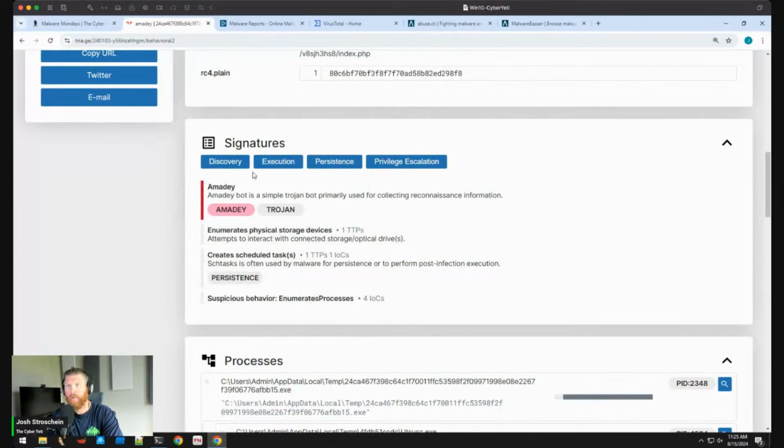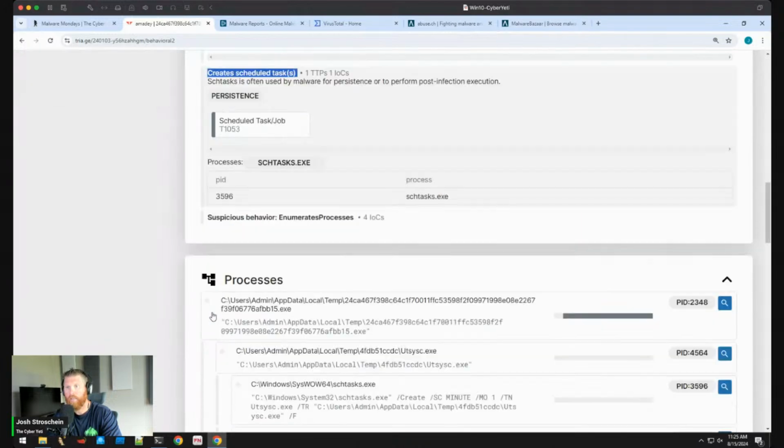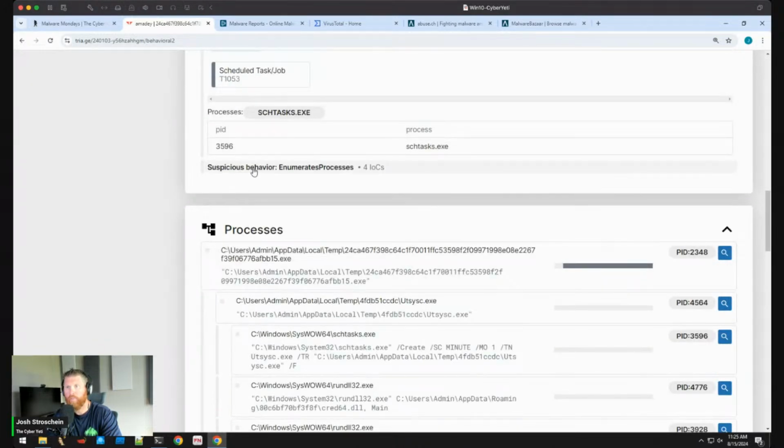Okay, here we have our signatures now, a little bit more geared towards the dynamic analysis from this virtual machine. So Amadey has again been one of those redundant tags or signatures that we've seen through the different tabs. But now we have enumerates physical storage devices, creates scheduled task, and enumerates processes.